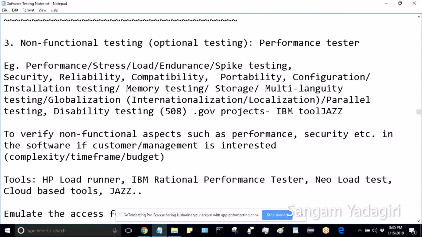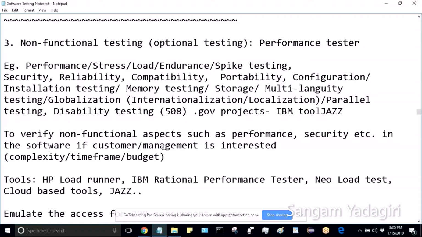Stress testing is where you put stress suddenly with 5,000 users and see how it is. Spike testing is spiking: you start with 10, suddenly go to 1,000, come back to 50, and suddenly go to 2,000, like this spiking all of a sudden, and see how the application is responding, how its response time is. That's all you need to know.